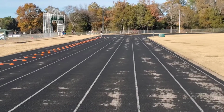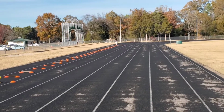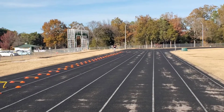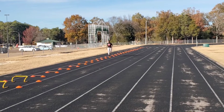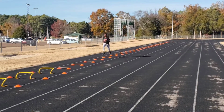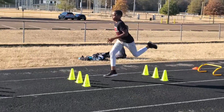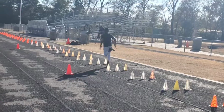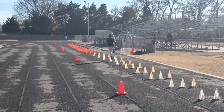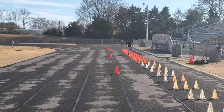All right, here we go. Set. Make sure your toe is up. Got elbows back, toe up, lift the knee, lift the knee. Just getting a feel of it because you're going to go faster and faster as we go on. Make sure your toe is up.